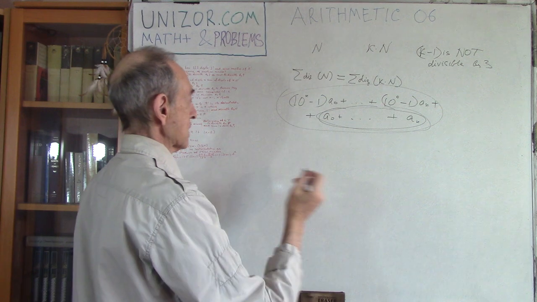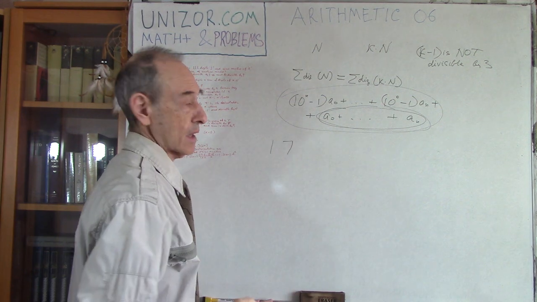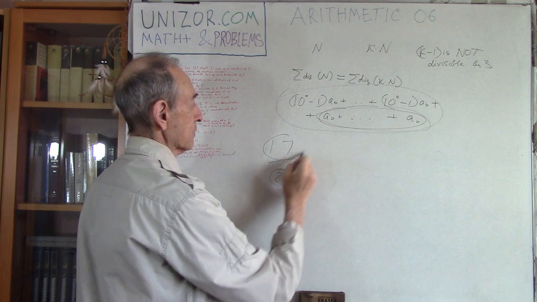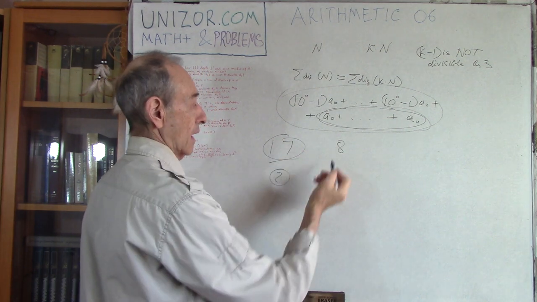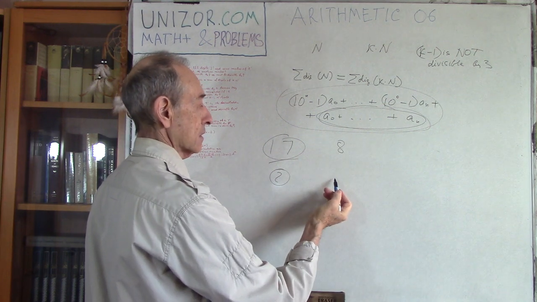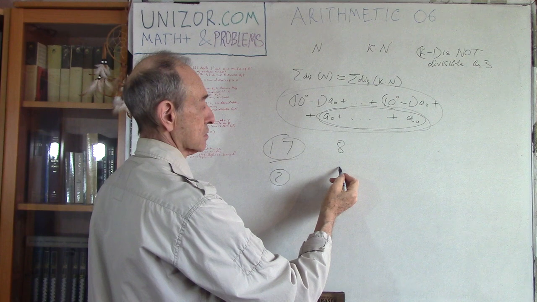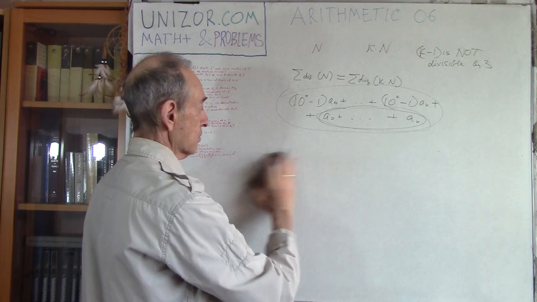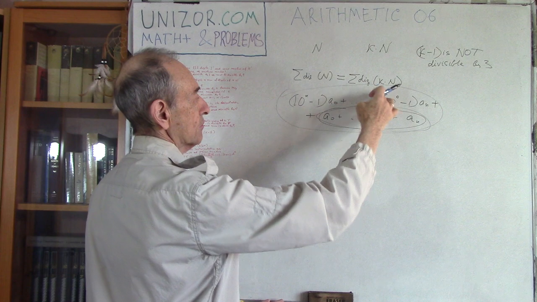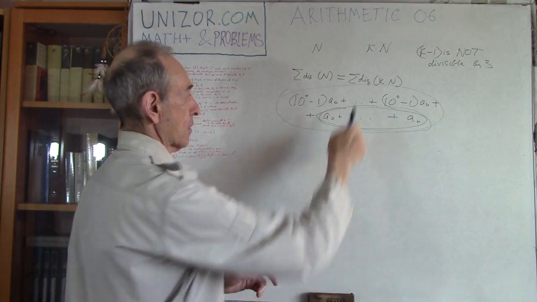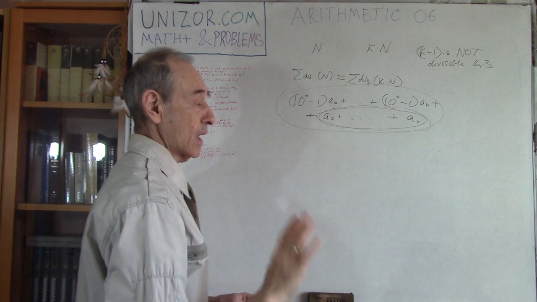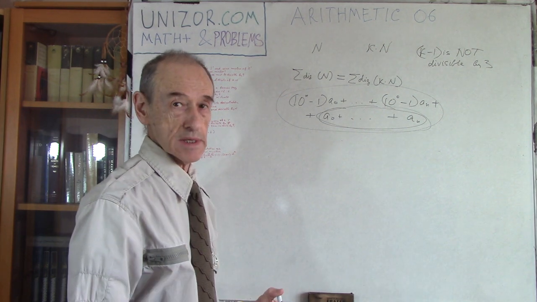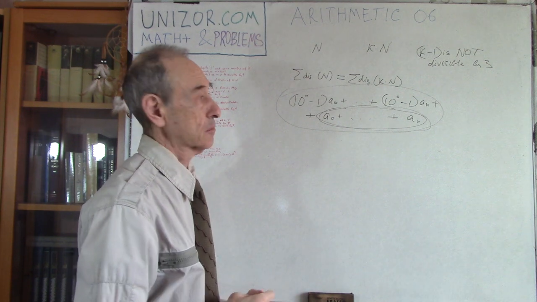Okay? Like, for example, take, I don't know, 17. Now, 17 divided by, let's say, 3. 15 is divisible, the remainder would be 2. The sum of its digits is 8, 1 plus 7. And the result of division of 8 by 3 is what? What's the remainder? The remainder is 2, because 6 is divisible, so 8 has a remainder 2, the same remainder. And the same remainder is because the sum of the digits is basically part of the representation of the number in this particular case. Okay, so the sum of the digits of the number and the number itself have the same remainder when dividing by 9.